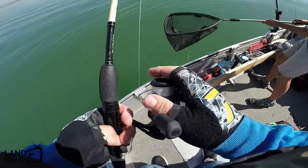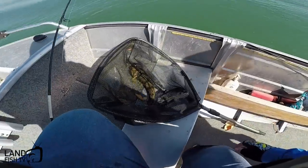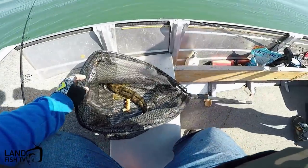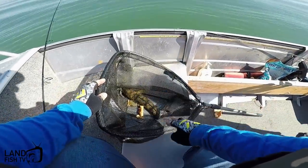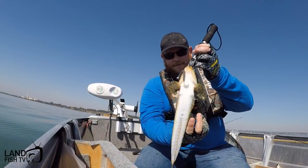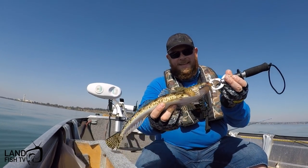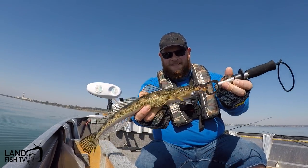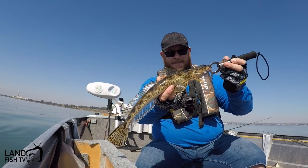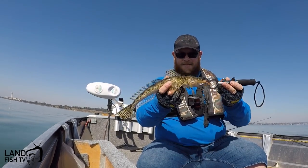There we go — look at the colors on that! That's cool, and that's a really decent size one as well. You can see the different shape in it — totally different, it looks real. It's a nice little rock flatty, picked up for the first fish today. He actually hit that really hard. I thought he was a bigger fish than he is, but he's gonna go back nice and healthy.